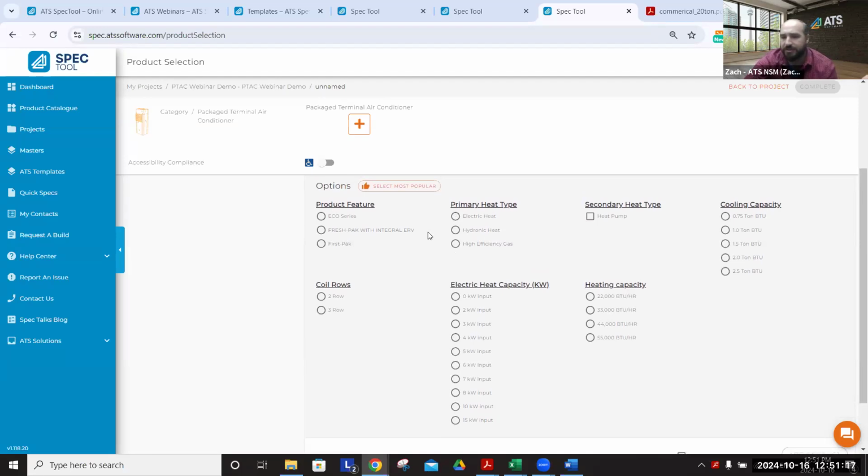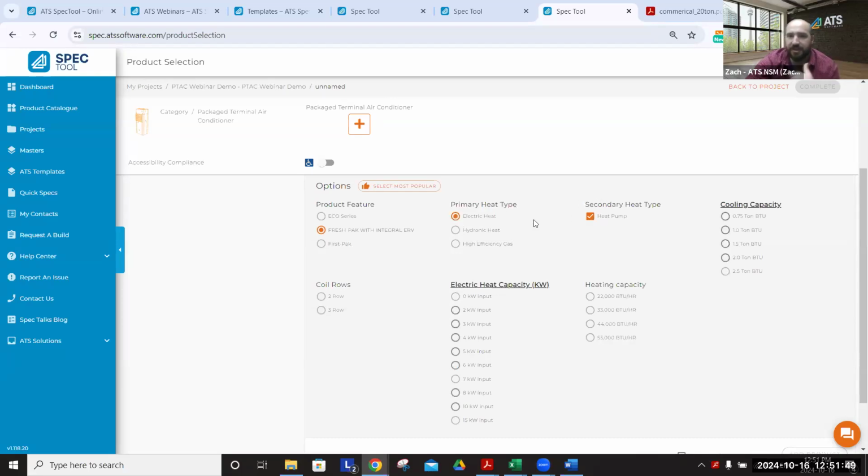So I don't know, do you want to walk through, maybe let's do that student residence. What were they putting into a typical student residence? Do you think they're going to go Eco, ERV, or fresh pack? So in Canada, if they're taking any sort of federal grant money in a student residence, they're going heat pump, and they're going to want to go as efficient as they can. So yeah, let's do the fresh pack. Fresh pack with our integral ERV. We know we want the secondary heat pump and our electric heat, right?